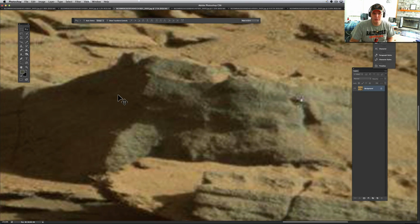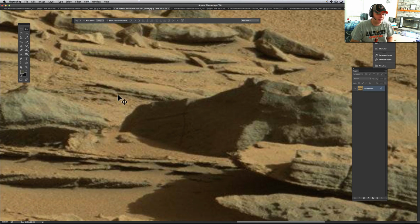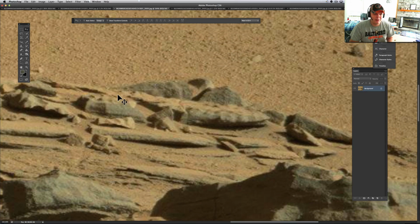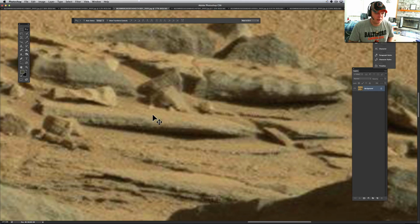Now you notice some of it's blurry, like little stripes of blur, but that's just because that's getting done somehow. It's either being done artificially, or by the camera, or by computer, or by some douchebag down at NASA. So you take your pick. Either way, it's being done in all the pictures.